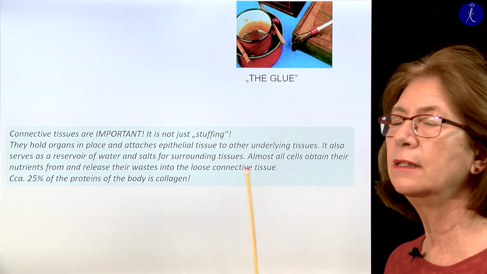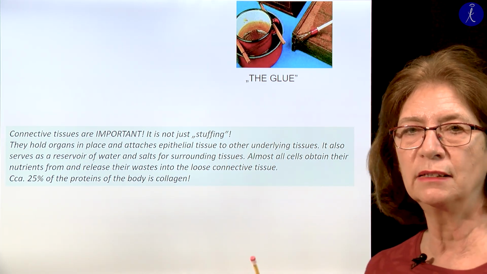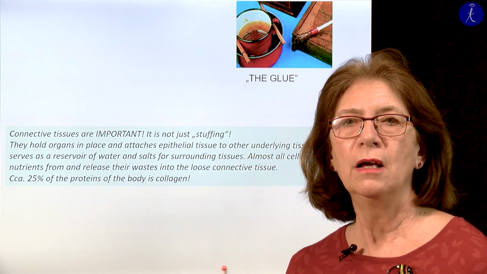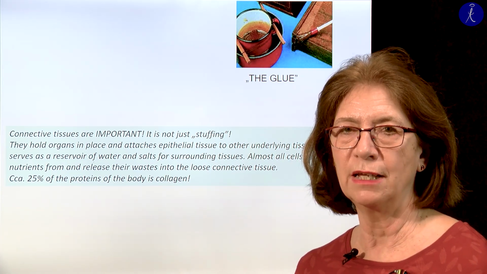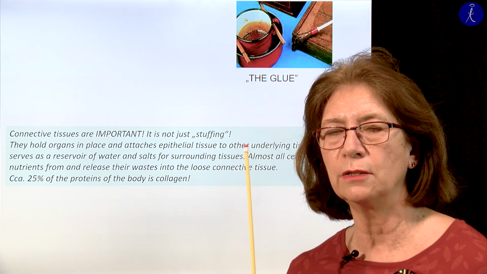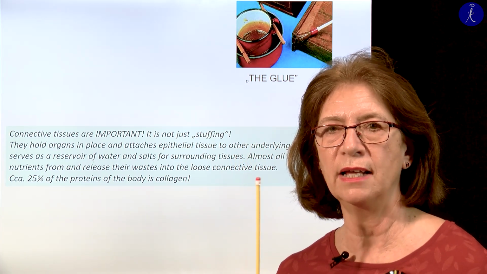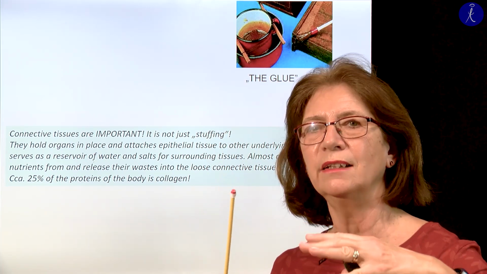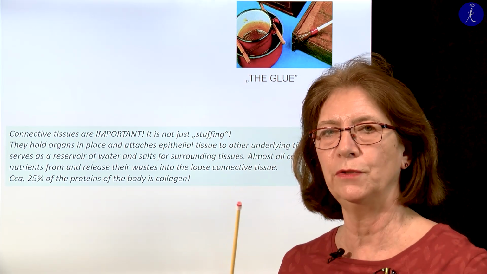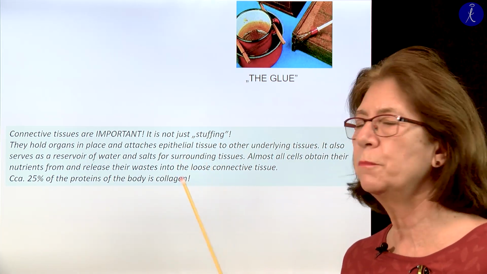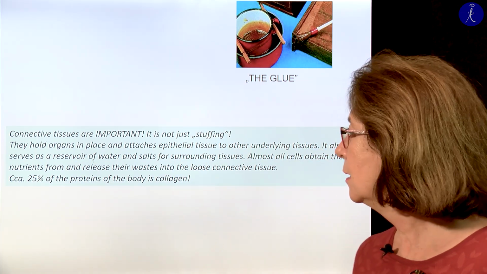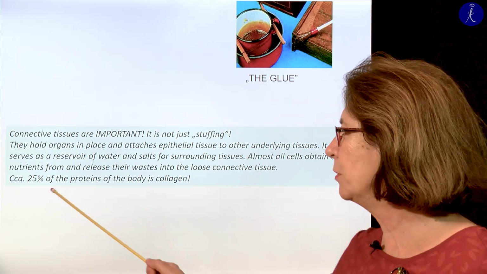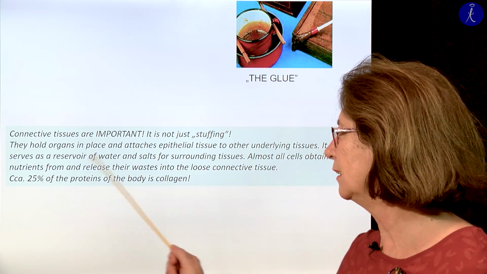And not only in this loose connective tissue, but also in many other territories of the body, like in bone, cartilages, tendons, skin, you have a lot of collagen fibers. And please, skin is not only the surface epithelium, it's also the underlying dense, irregular connective tissue, right? So if I speak about skin, then I speak now about the connective tissue part of the skin. So all these parts, they contain a lot of collagen. So at the end, all of your total body protein, to about 25%, that is collagen.